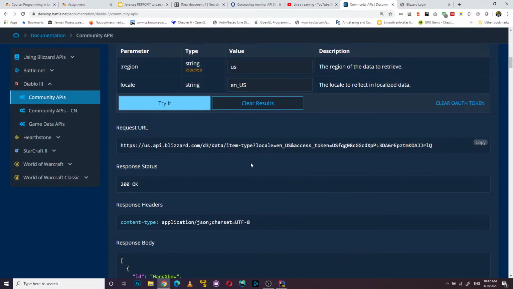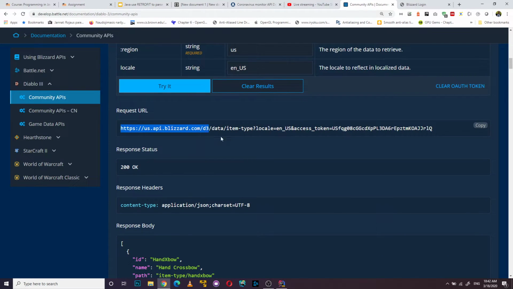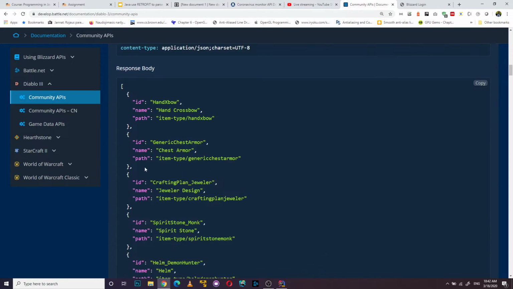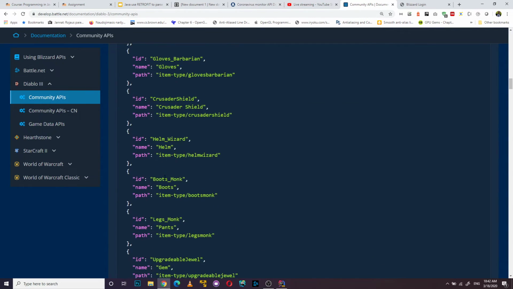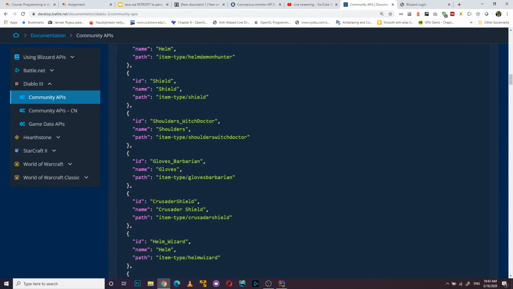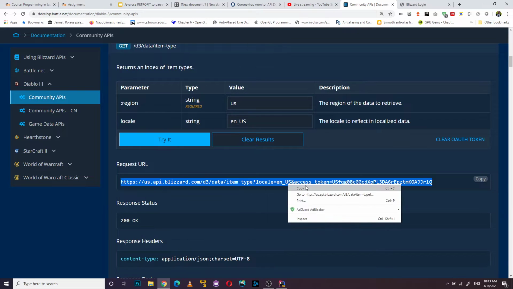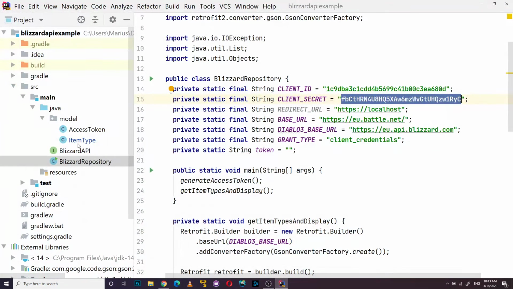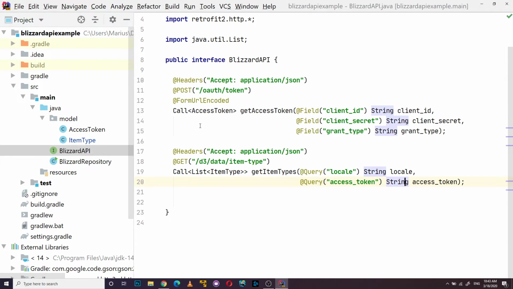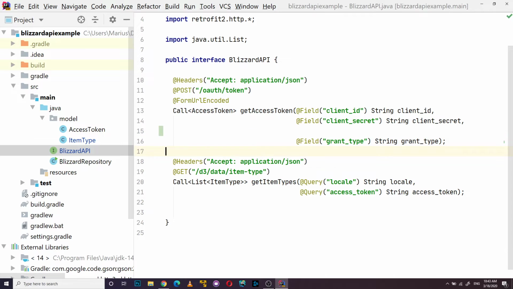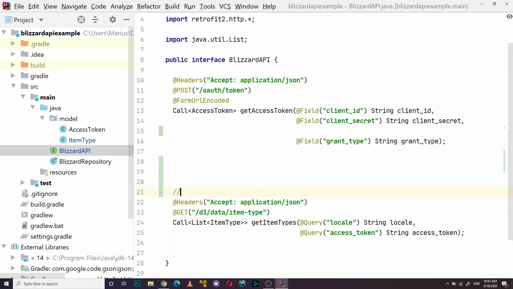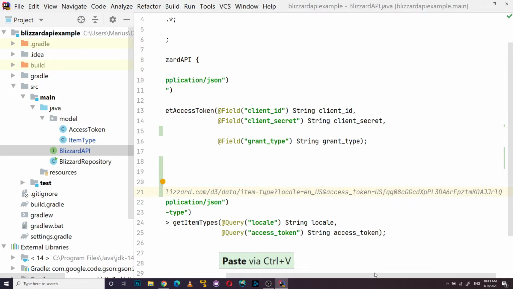Okay, here, as you see, a request URL address. When you make this API call, you're getting ID, name, path, as you see, an object. And in our case, in the Blizzard API, when you're getting the token, later you're calling this, and this call means the same as this.